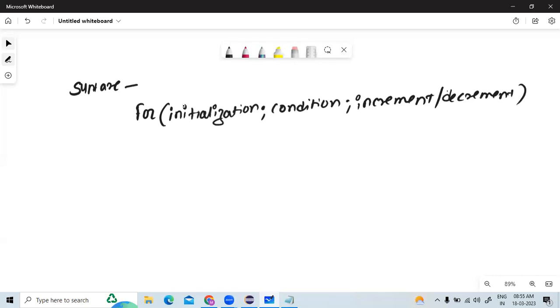Initialization, condition, increment and decrement. And here the statement which is to be executed.